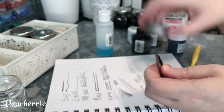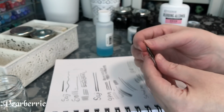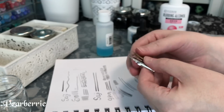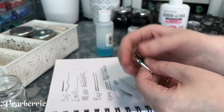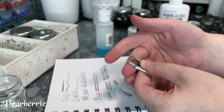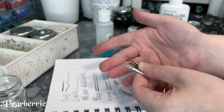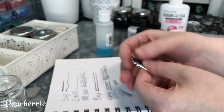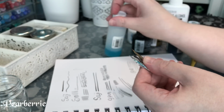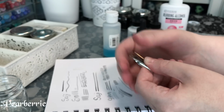I've also never had any flow issues for the Tachikawa or the deleter nibs. I've seen some videos where people show having to burn off something when they first get their nibs so that the ink will flow, but I've never had that problem with these. I just use them right away and they're fine. Or maybe you could clean it with rubbing alcohol first and that would get whatever it is off there. You don't actually have to use fire or anything.